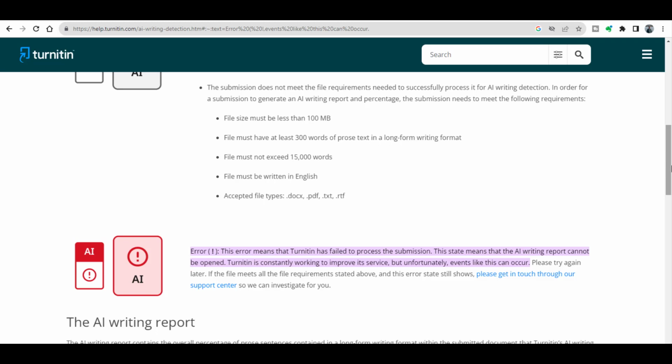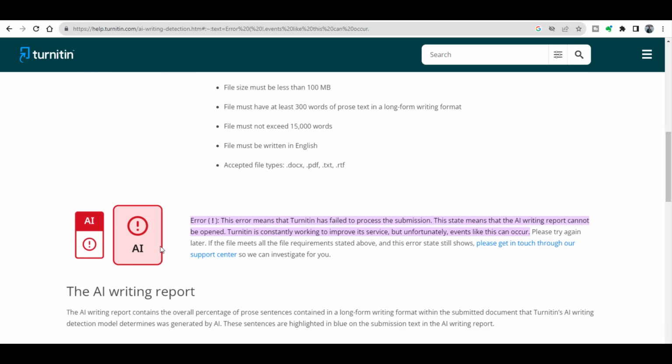If you have fulfilled all these conditions but still you are facing this particular processing error, then you do not need to be worried, because when I faced this error, and despite my multiple attempts, I was still facing the same issue. So I was a bit confused about how to handle it, and I tried searching on Google and on YouTube, but I was unable to find a specific answer to my question of how to handle this error.